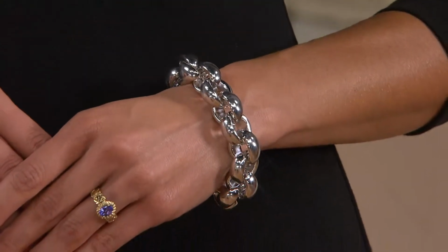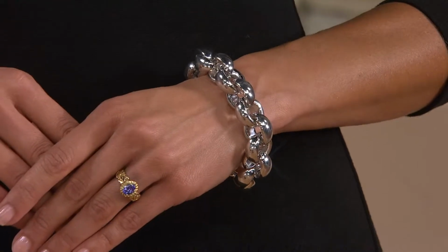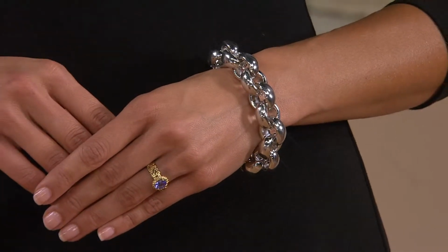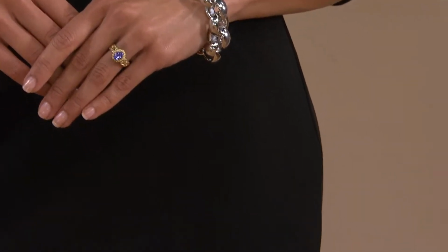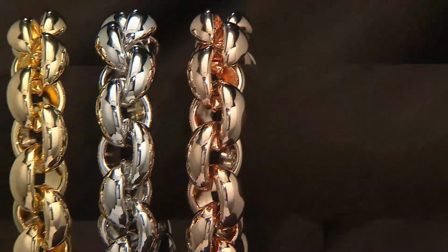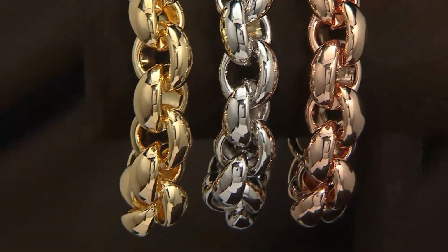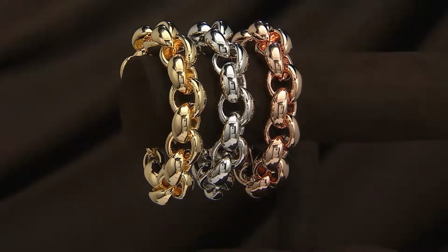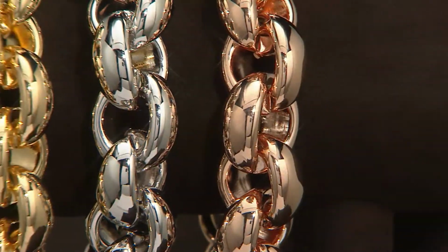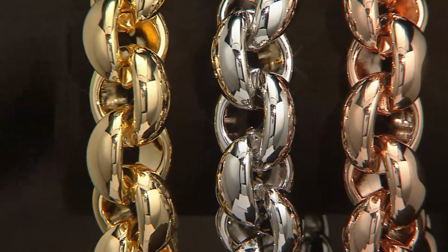This one is brand new today. The G.I.L.I line is a QVC line, but I get to design it. So I get to look at couture pieces and say, could we take this element? I get to look at tears and say, could we take this element? I get to see trends that are coming in Italy and say, could we do that? New metals, new materials, new shapes. And that's one of the things that's so much fun, because sometimes there are these really great things, but they don't fit in a category at QVC, and we get to do those.